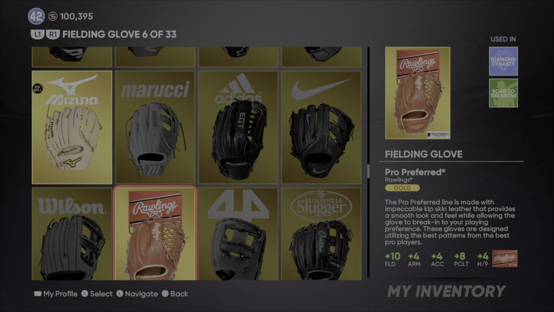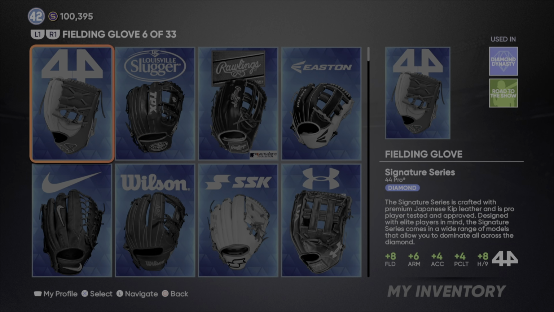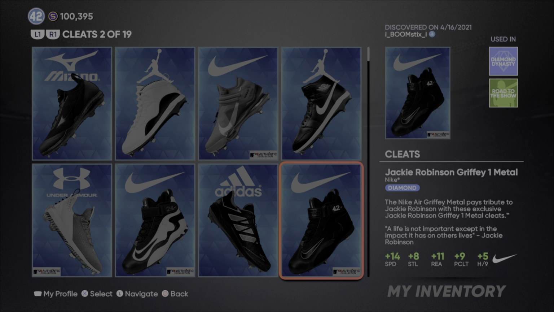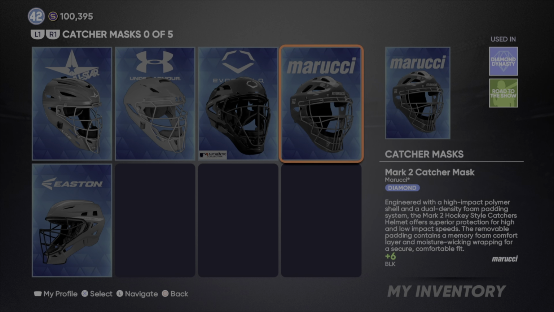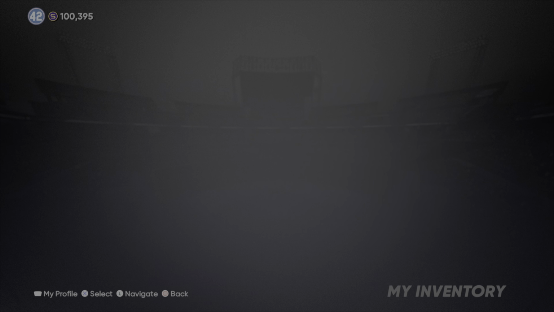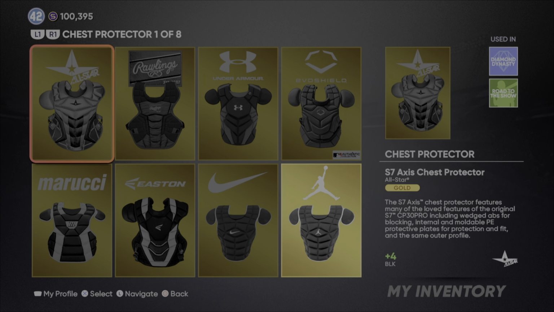Glove, I bought this glove for about 1k. My bad. To help my fielding go up 10, so that's very solid. Cleats, I'm gonna get these Jackie Robinson cleats. You should too. Helmets, because my person is a catcher, I have not bought yet, but you can get this one for 8k, or you can get this one for 3.5k. So it's just 2 blocking. I'd rather go with this one for now, but I might save up. I might have enough stubs, but I might do that one.